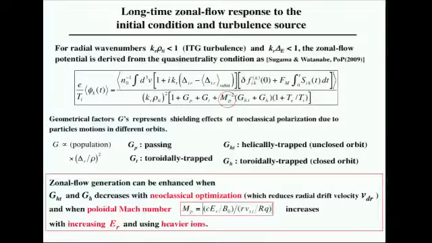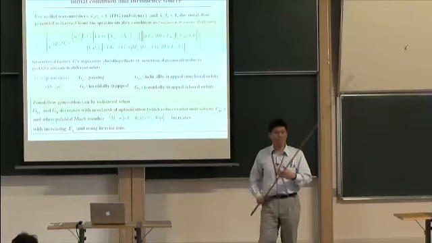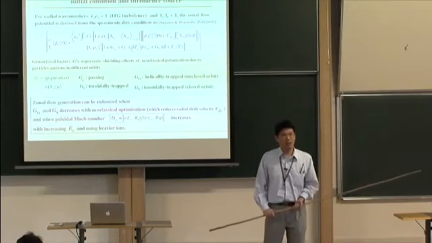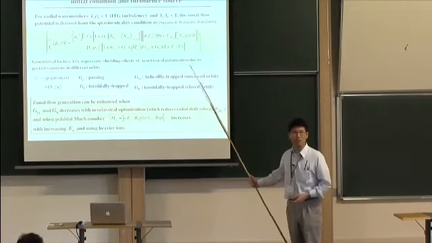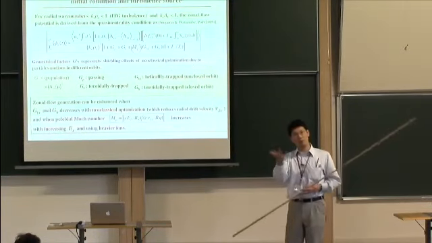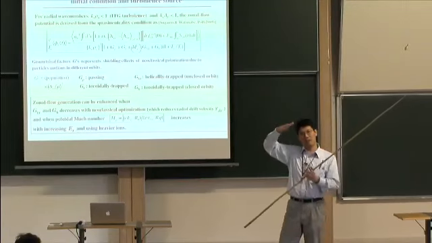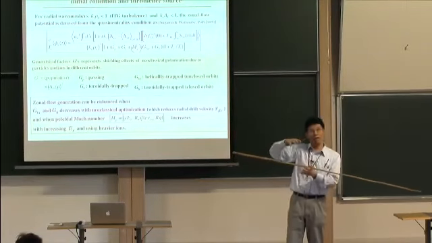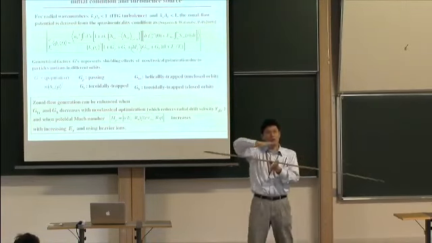And in the denominator, we find several contributions from different orbit types: passing particles, toroidally trapped particles, helically trapped particles. Anyway, in the numerator, do you have any damping from the turbulence, or just driving? Yeah, in this case, collisionless response. In the collisionless case, we have no collision, and this is the linear response only.